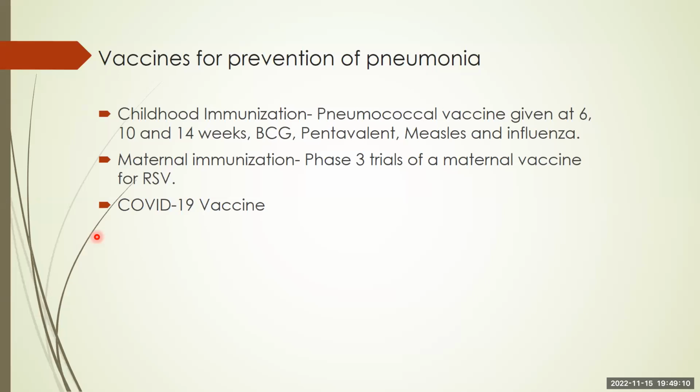It's given to pregnant women in the last trimester of their pregnancy, and it is safe. The newborns are not showing any signs of fetal abnormalities. And these are phase 3 trials that are going on right now. It's shown that a lot of these children who are born are protected for the first year and a half against pneumonia secondary to RSV.